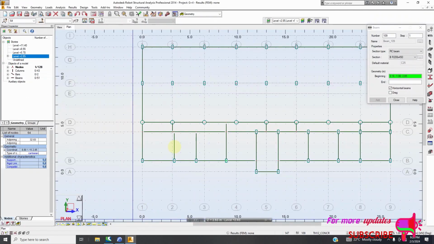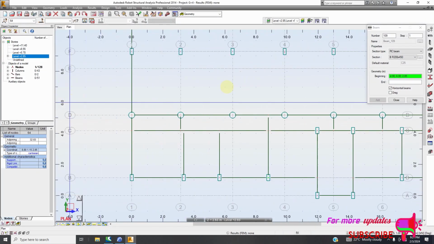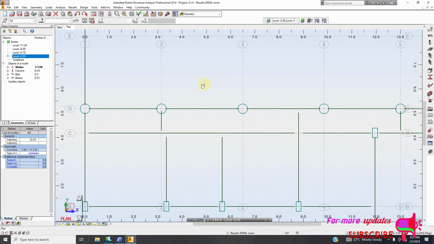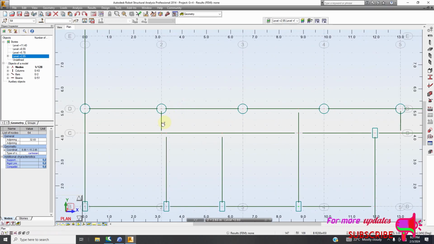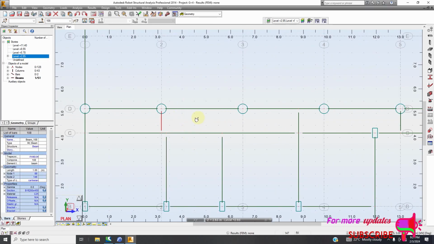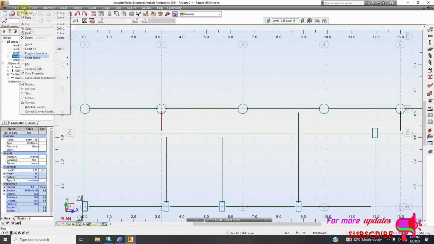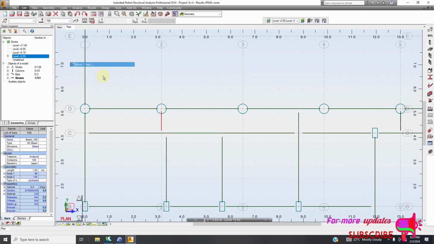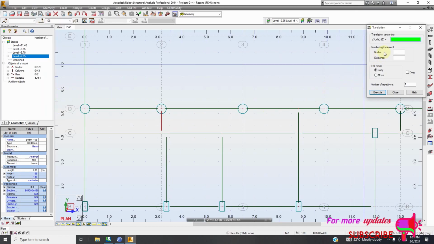So then I can just come here, right click, select another one, and I will edit, move. I will move it by, I think, 0.6. Again 0, 0, execute.